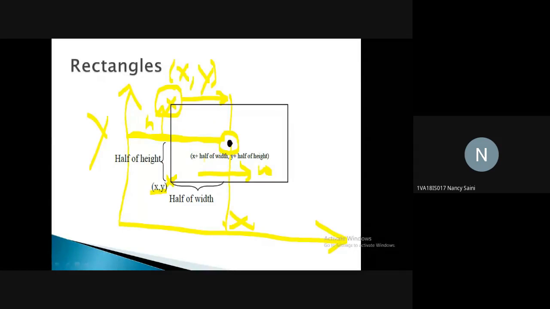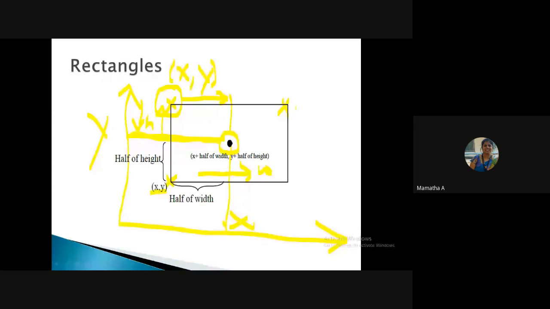Students, x plus half of width and y minus half of height. Okay, see, it varies. It depends on which corner point you are taking. So if I take the top leftmost, x plus half of the width and y will move down. See, y is coming down for me, I mean for the center point. I have to take y minus half of the height.